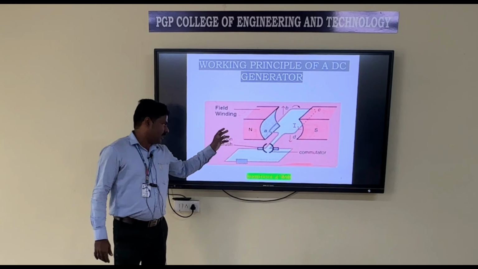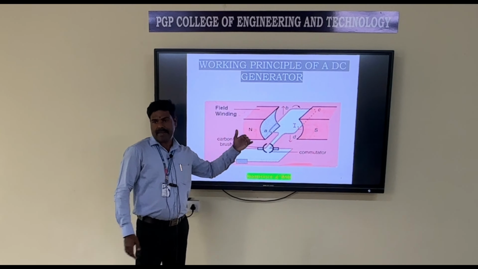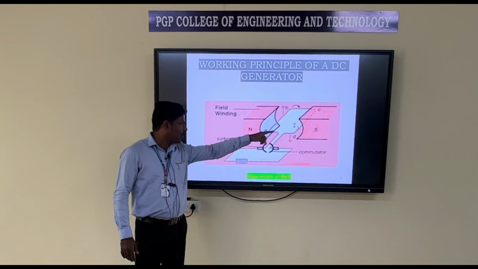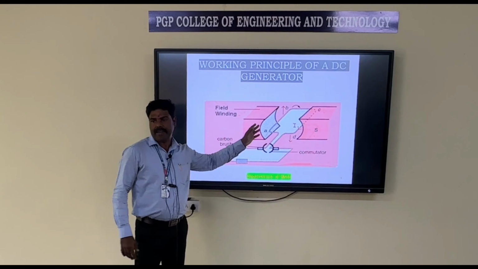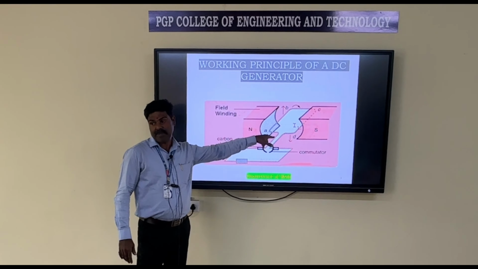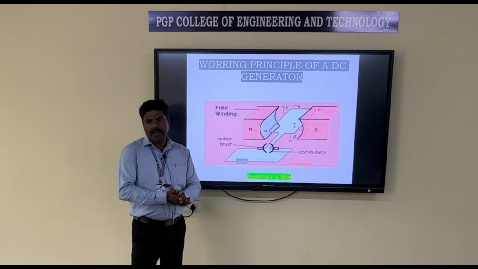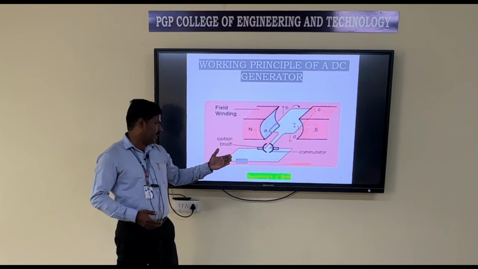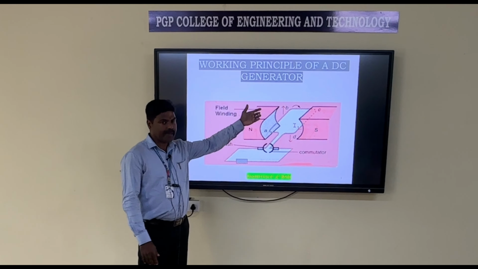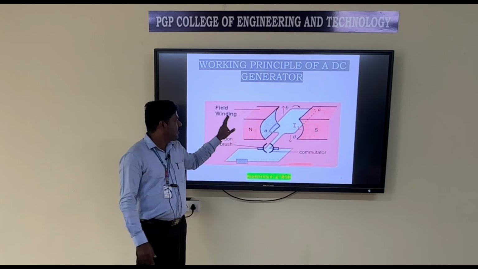Here you consider two permanent magnets, north and south pole, that will attract each other due to the presence of magnetic lines of force passing from north pole to south pole. If you place a conductor material, there is no effect. If you move or rotate the conductor material, it will cut the magnetic flux and produce an induced EMF. Therefore, here we are giving the input energy as mechanical energy, rotating the conductor, and that mechanical energy is converted to electrical energy. Therefore, this is the working principle used in DC generator.